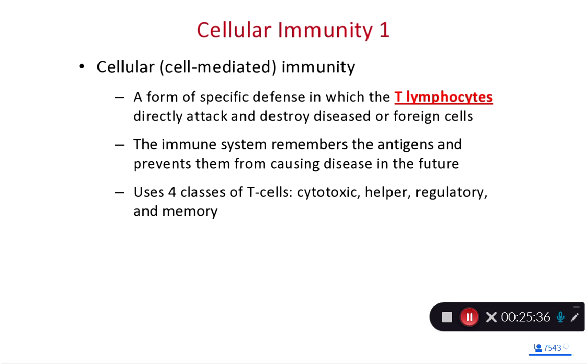These T lymphocytes, as I mentioned a couple times already, are focused on cell-mediated immunity. In other words, T lymphocytes are really good at killing our own cells. That's what they specialize in. A T lymphocyte specializes in killing off human cells. In particular, we want the T lymphocyte to kill off human cells with that intracellular pathogen, the virus or the intracellular bacterium. As we look at this process, our T lymphocytes, once activated, will differentiate into 4 subcategories: the cytotoxic T, the helper T, the regulatory T, and the T memory cell.